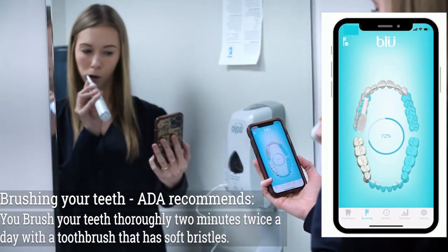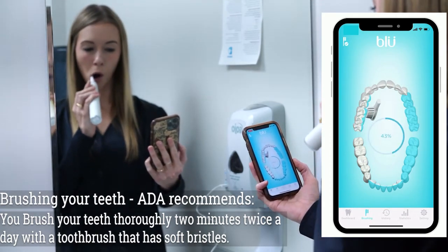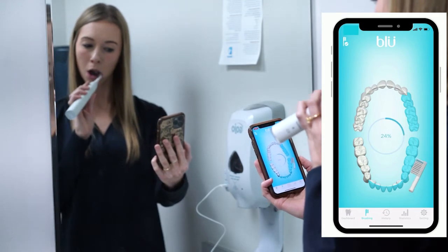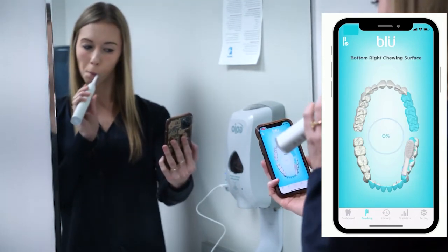So I really love this part about the app, and I think it's going to be great for the whole family, because not only as an adult, sometimes we're rushing and we don't get the proper amount of time to give to our teeth to get a good cleaning. So with this app, it really helps create that healthy habit, not only for you, but this will be the same exact app your kids will use.